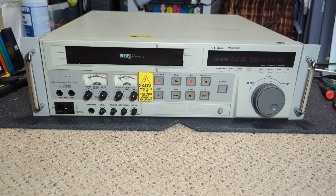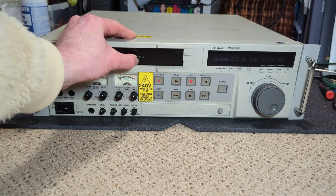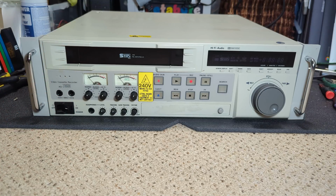One issue that he has picked up on is capacitor servo lock tracking when it's cold. But as it warms up, it seems to settle down. So we'll take a look at that. But I'm just trying to think what this machine would have been used for, and I think it is duplication. It is VHS PAL, but it has also got NTSC 4.43. I think that's just playback. It could be wrong, but we'll find out.